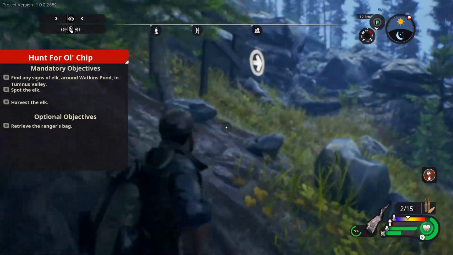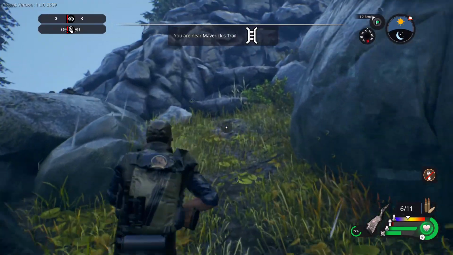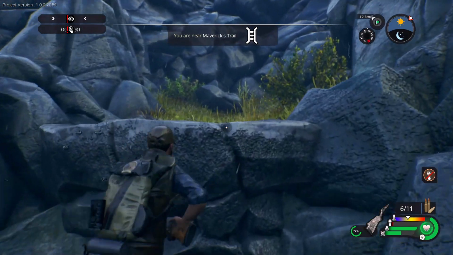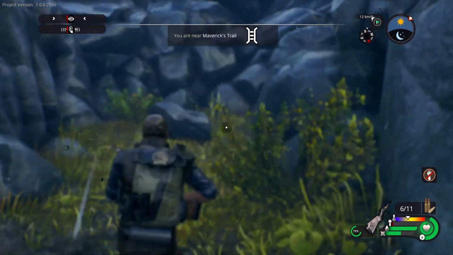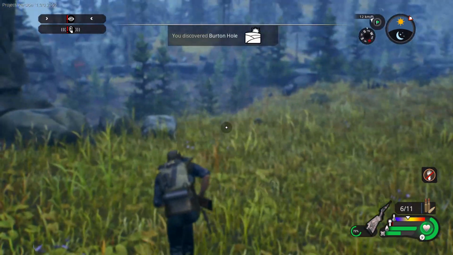I must have found... yeah, here's the way up. I just got the hunt for old chip thing. I'm really hoping up here at this water tower there's some sort of food source. If not, we're gonna make a very, very short trip of this hunting trip. Burton Hole. Okay. Come on, I need to see.